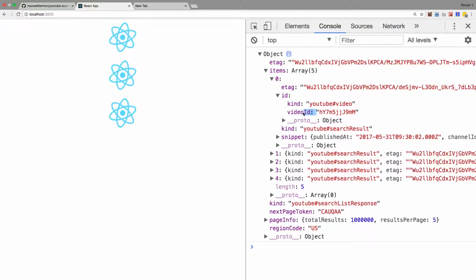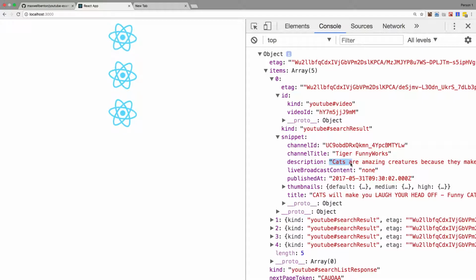We're ultimately going to be using this video ID to embed our data. This is actually what we stick into our URL and we render it into an embedded video. Most of the rest of it is not going to be very useful. I don't think that etag we're ever going to need. But maybe you want to have some stuff like the description, for instance, or the channel title. We want to have a nice list of details. We want to get some of this stuff out of here, right?